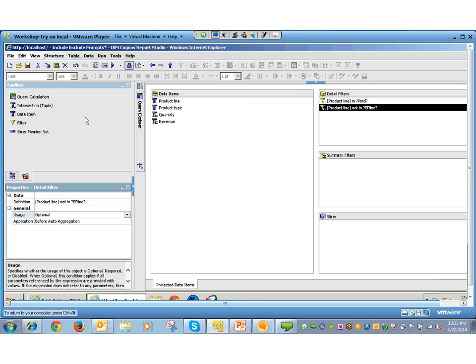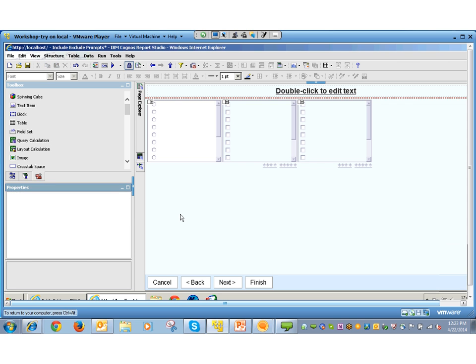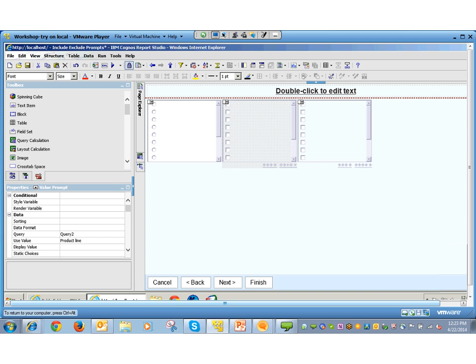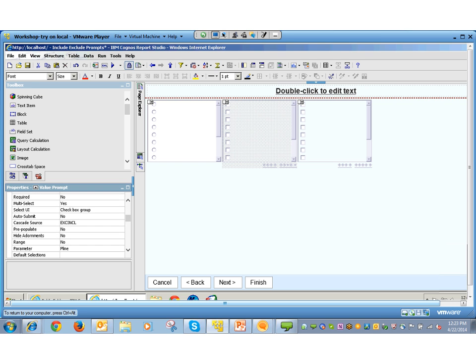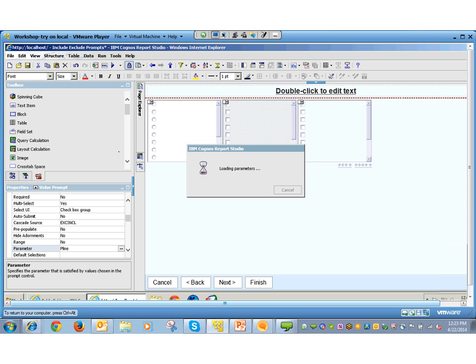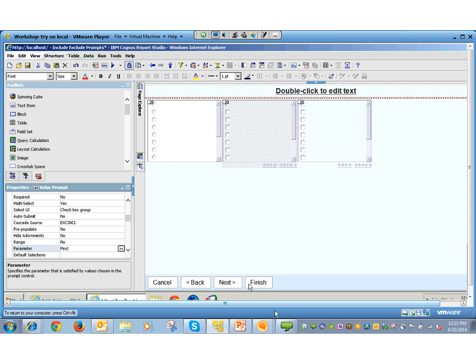Now that I have my parameters available, I can go back and attach the proper parameter to each one of the prompts. Right now the parameter attached to this is p line, so I want to change that to the include parameter. That becomes my include prompt. And this one I want to attach to the exclude parameter.